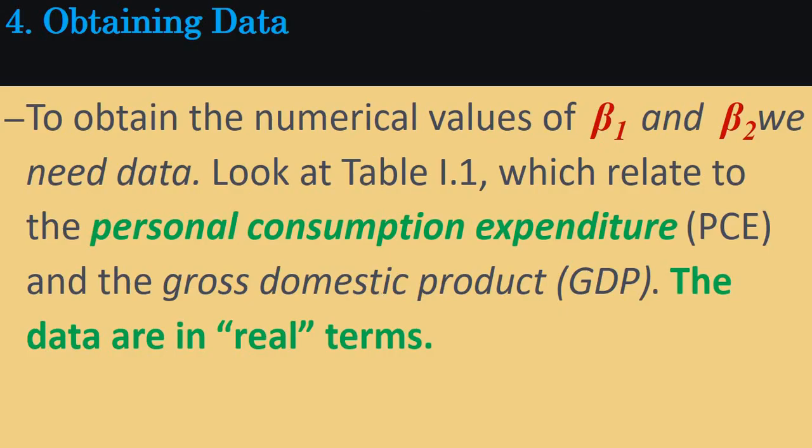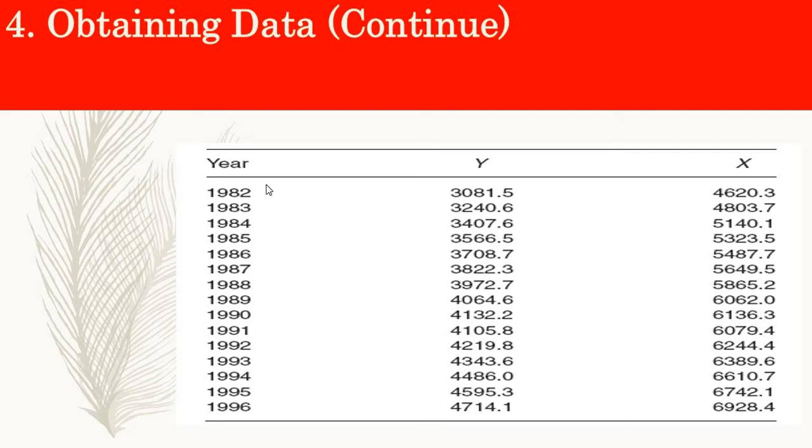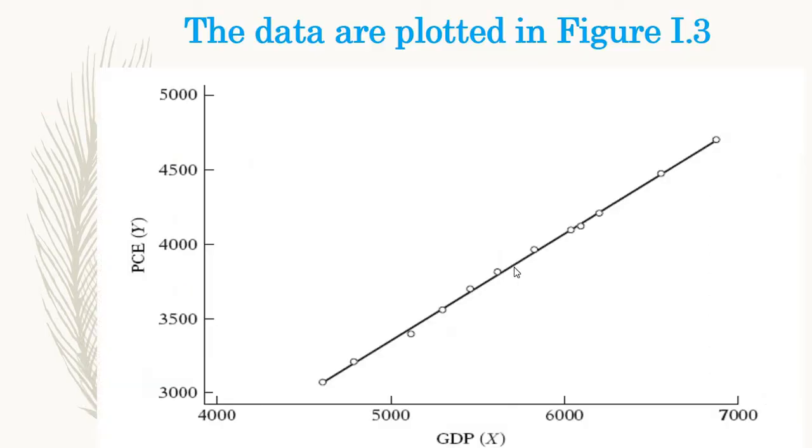So what's our aim next? We would like to find the numerical values, because in our first lecture we said that one of the main aims of econometrics is to find numerical values, beta 1 and beta 2, and for that we need data. So now the personal consumption, income and GDP data, this is obviously real data. This is from a book by Gujarati, and this is data from different time periods. So our aim is to find the numerical values from this data.